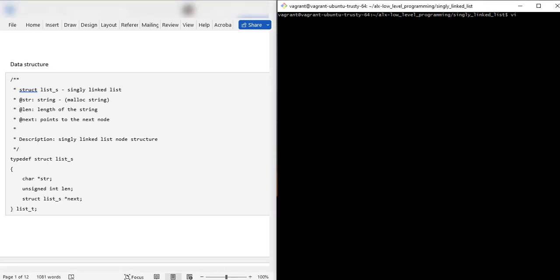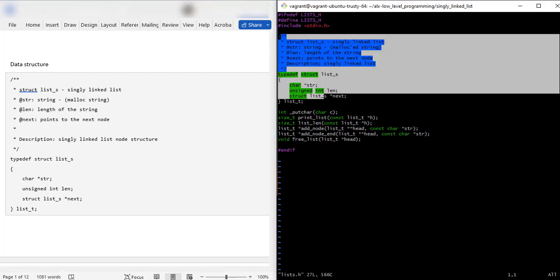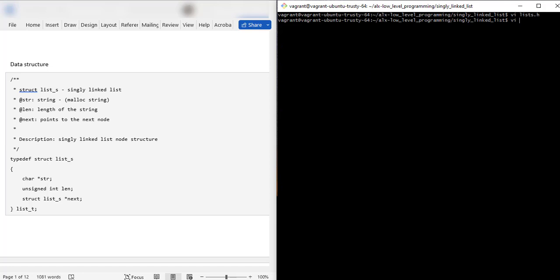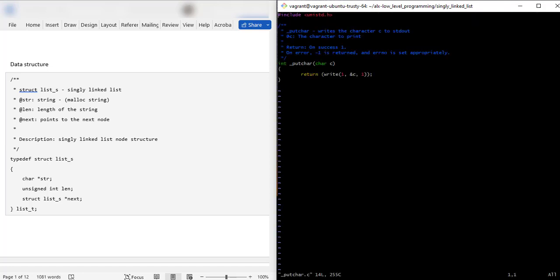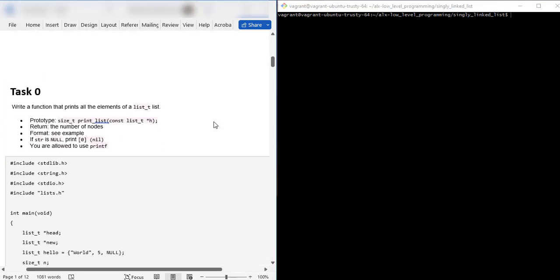So just read the instruction from the intranet. So it is list.h. As you can see, this is the main.h file, and I have the structure inside. I also have the prototypes of all the functions I'm going to solve for this particular project. This is the prototype for the putka function, and I have created the putka.c file as well. As you can see, I have my putka, right? So everything is set now. This is not something that I need to explain again. I'm sure by this time you are all familiar with how to use all these things. So let's begin solving the examples.